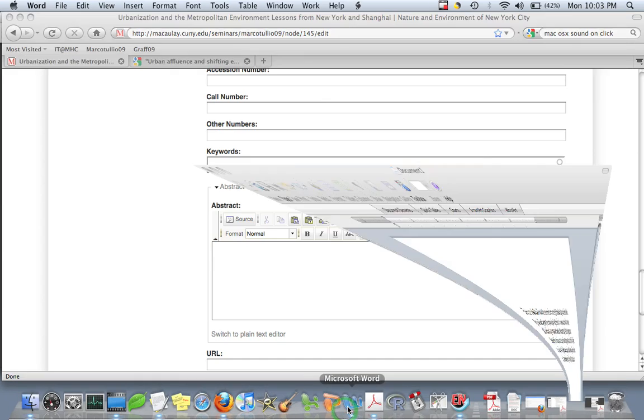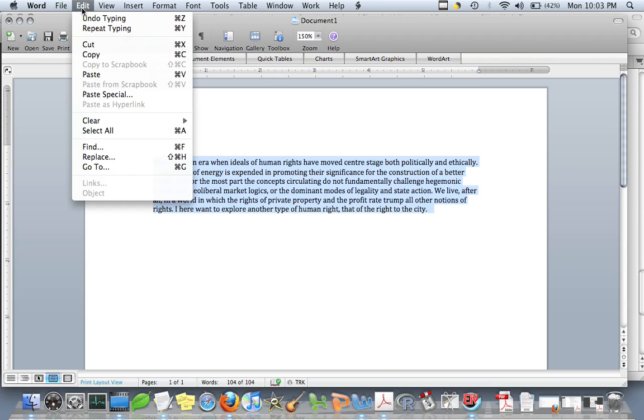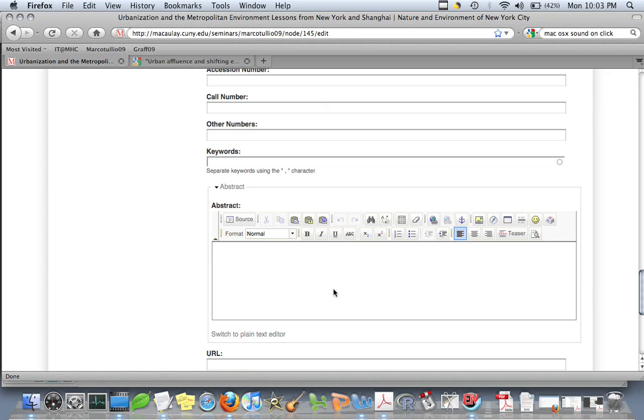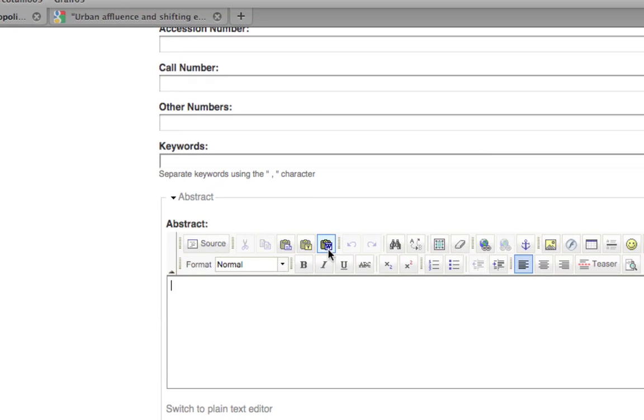Or you can write it in Word, and I kind of prefer to write it in Word because that way I can save it on my local computer. It's a little bit more control. And if you do that, select the text, or you could go to Edit, Select All, and copy it. We go back to our browser, but instead of pasting it directly, what we want to do is click on this little link up here, this little clipboard. It says Paste from Word.